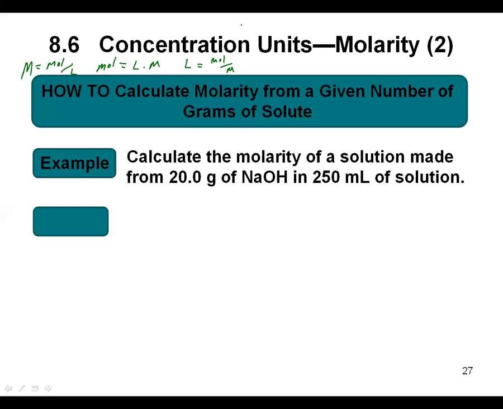So I think we left off here at this example. Why don't you take a couple moments and give it a go. We want to calculate the molarity of a solution that's made from 20 grams of sodium hydroxide in 250 milliliters of solution. I'm going to give you some numbers that you'll need from the periodic table. The molar mass of sodium is 22.99, the molar mass of oxygen is 16 grams per mole, and the molar mass of hydrogen is 1.008 grams per mole. Why don't you take a couple of minutes to calculate the molarity and see what you come up with, and then we'll talk about it and make sure everybody is on the same page.